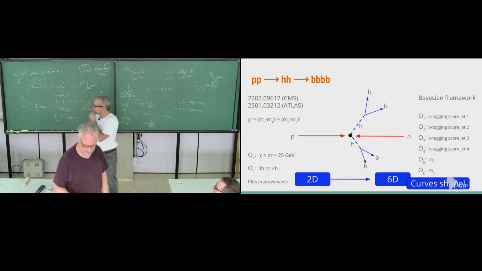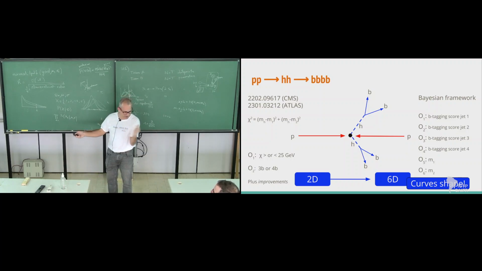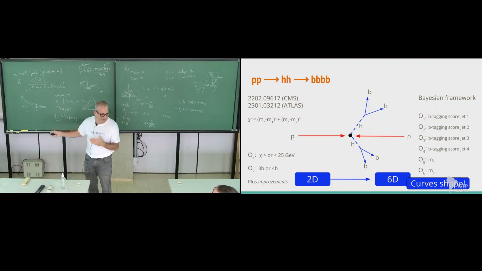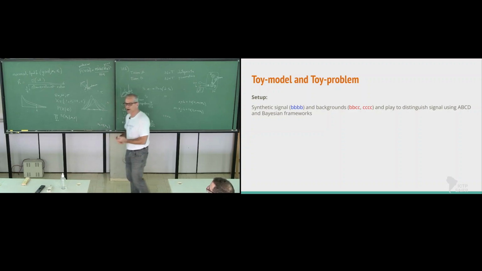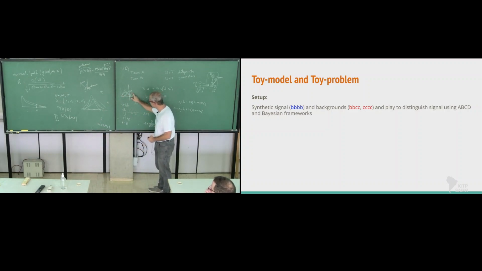Okay. So this is, of course, a toy model, specially designed to succeed with our method. But I'm going to show you the later things. So we do a little setup, synthetic signal for bottoms, background BBCC, and CCCC, to show the power of correlation to use the flavor, to get the flavor. It is a very important knowledge that events are either 4B, 2B2C, or 4C, because it means that you have 4 numbers that are either sampled 4 from here, or 4 from here, or 2 and 2. And you don't need to know the exact shape of the curve, you're going to infer it, because you have that knowledge that they are either 4 from here, or 2 and 2.